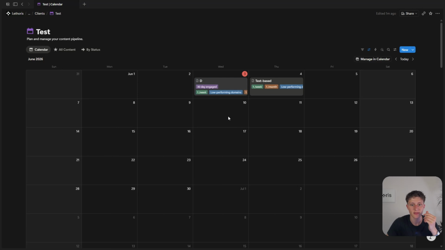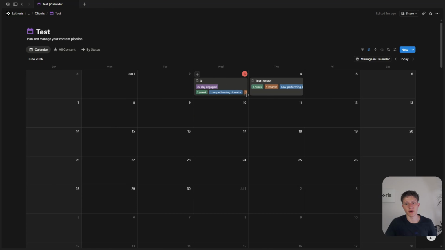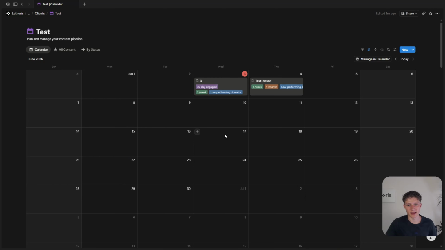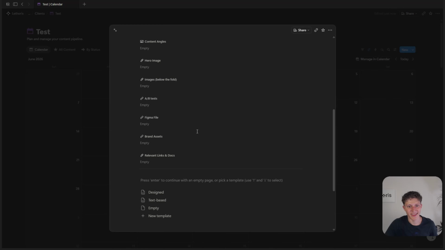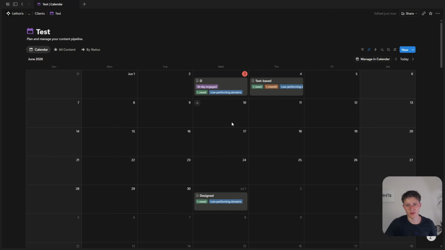And already what you can see right here in the front view, you can already see the segments we include and we exclude, because this way it's really easy to see the segments we sent out to in the past, which segments we're going to send out to in the future. And you don't need to manually click into this and then read what exactly is written here, but rather you can just see, all right, maybe we excluded the once per month segment in this campaign right here. And then we're going to calculate it. And then we can basically deselect it in this campaign again. You see what I mean? So it's really easy to keep the overview basically.